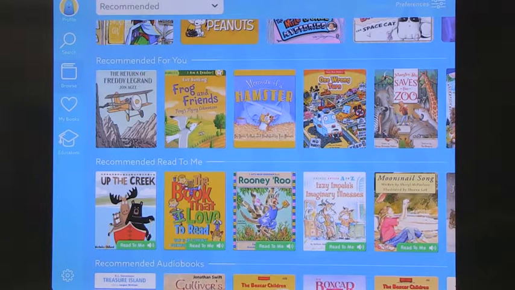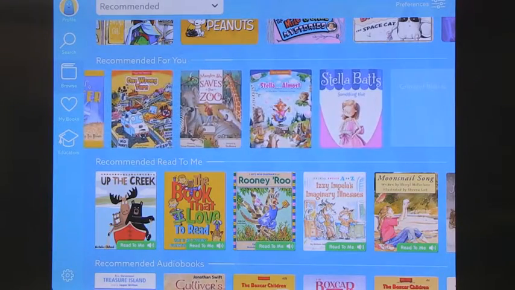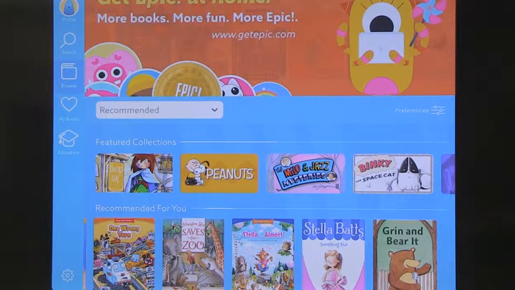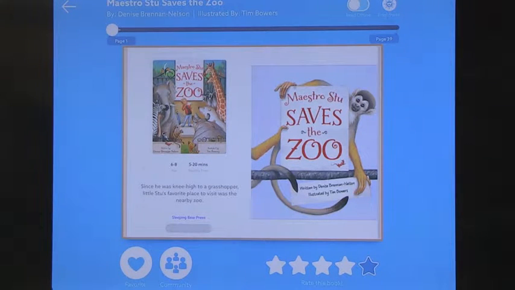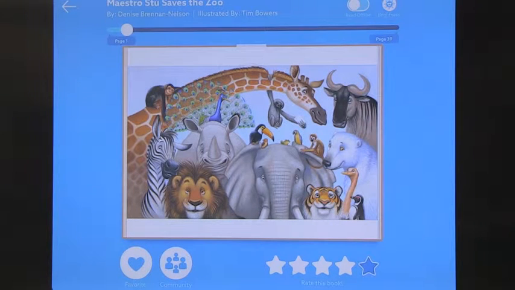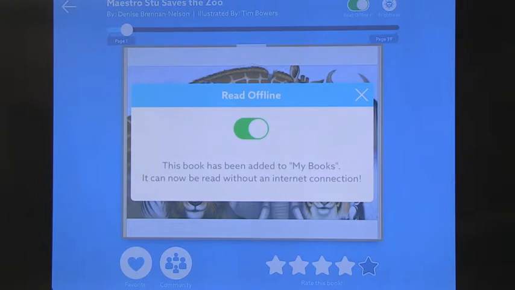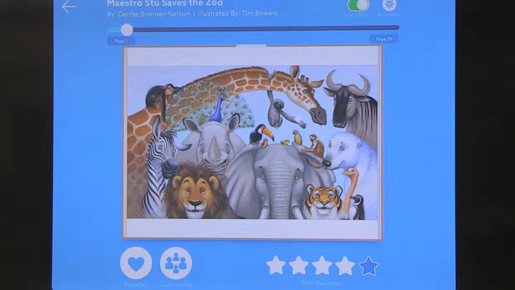I'm using my account to actually look at the selection of books, and the first thing you can see is that these are real books. What I mean by that is these are things that were actually published. Some of them are original to Epic, but many of them are not. That means you're getting quality books and not just something thrown together. You can see a range. At the beginning it says what age is there for, about how long it's going to take to read them. You can flip through and you get that sense of progress. You can read it offline, which is great. So if you're going in the car and you don't have access online, you can say I want to read it offline and then it's added to your collection of books to read offline. If your kids have their favorite book ever, it's a way to save it and you always have access to it.